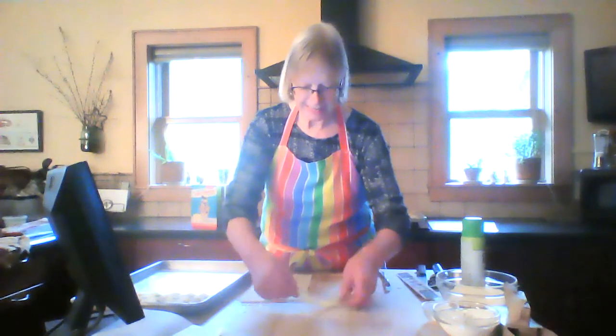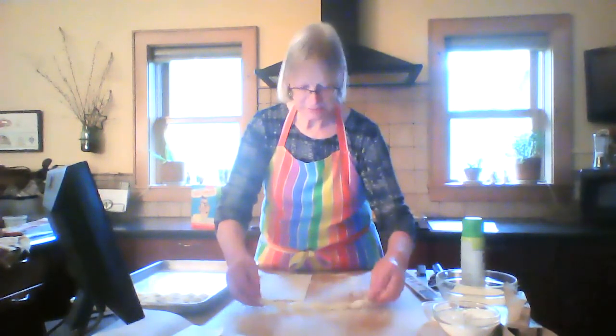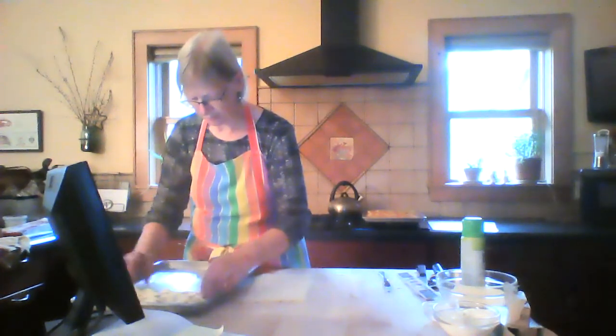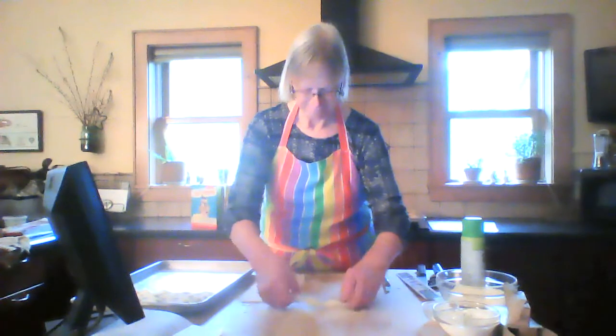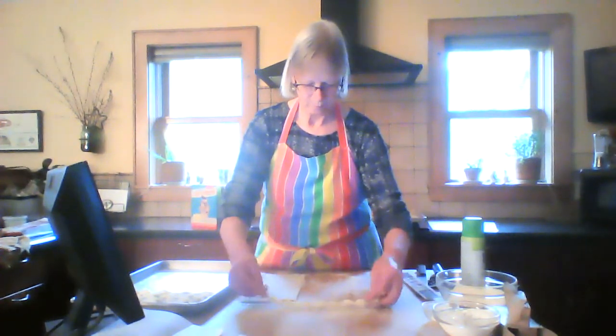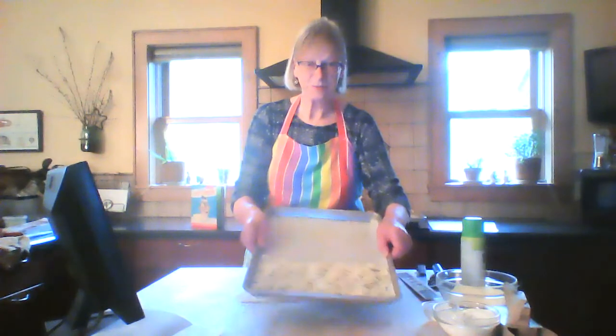And it's okay that some of the Parmesan cheese is coming off because we're going to put that all back on before we put them in the oven. So it's not going to go to waste. And that's my pan so far.